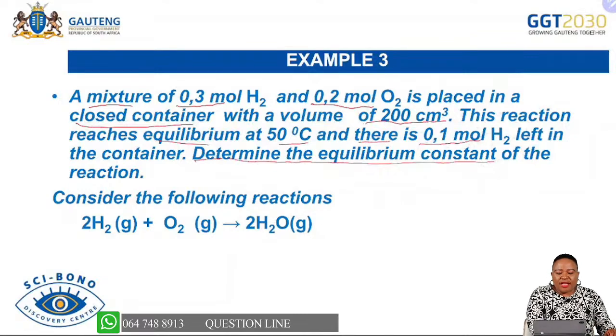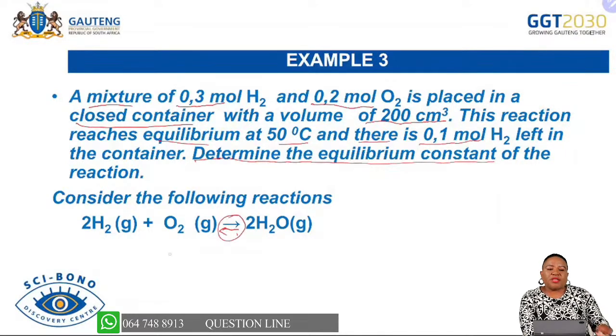We are provided the reaction of hydrogen and oxygen as 2 moles of hydrogen reacting with 1 mole of oxygen to give 2 moles of water. Remember, this is our equilibrium, so here we are supposed to represent it using reversible arrows to show that we have reached equilibrium and the rate of forward reaction is equal to the rate of reverse reaction. Now we are provided the initial number of moles of our reactants, and we are told that when equilibrium is reached, one of the reactants has 0.1 mole.